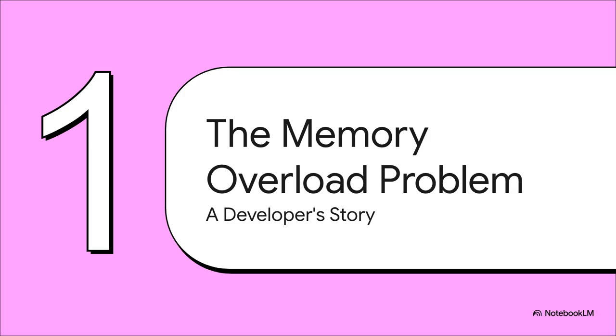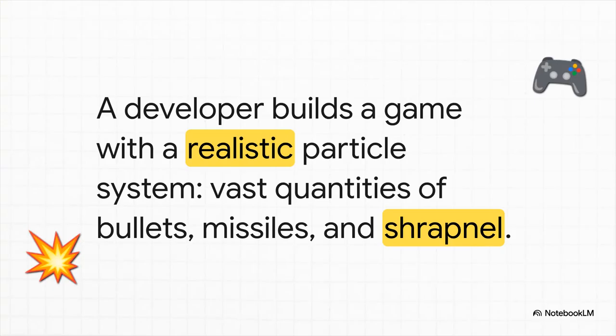Picture a game developer, and they're building this awesome new action game. Their vision, an incredibly realistic particle system. I mean, they wanted the screen to be just absolutely filled with chaos. We're talking thousands of bullets, missiles, little bits of shrapnel flying everywhere. And to make this happen, each and every one of those tiny particles was its very own object, carrying all the data it needed to exist in the game.